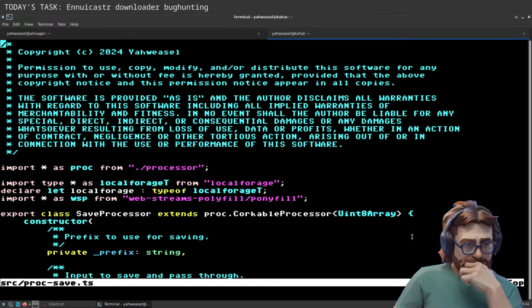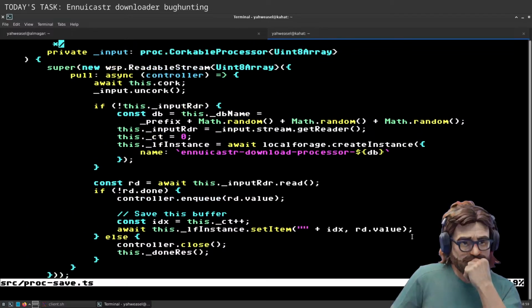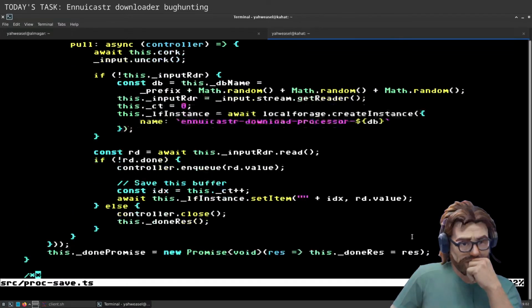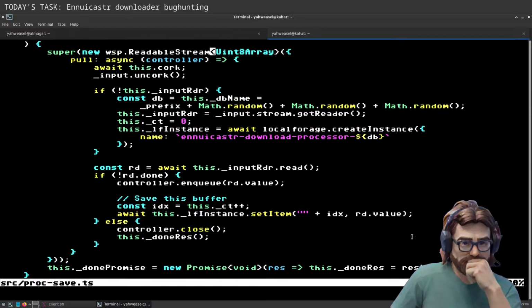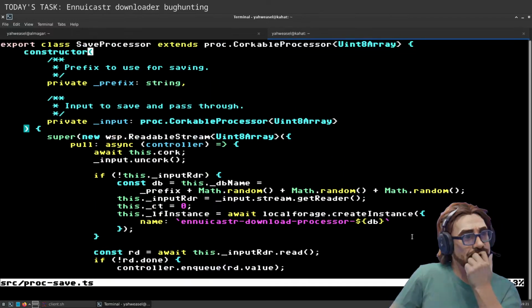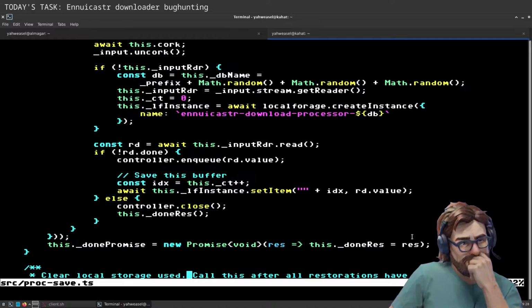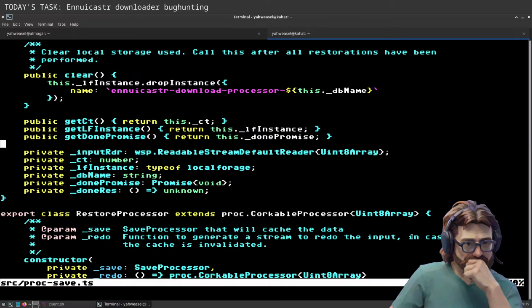Frustrating because I just don't really know where could cause this issue, if it's not the length of this name. Because the idea of this name accidentally colliding is pretty unlikely. I took in a prefix and added a bunch of randomness. The input reader, of course, doesn't start initialized.